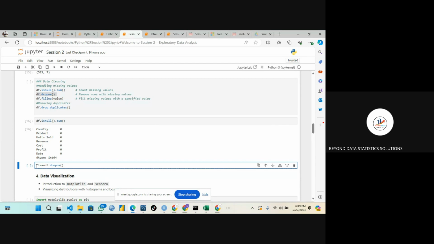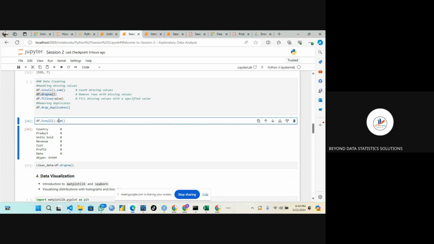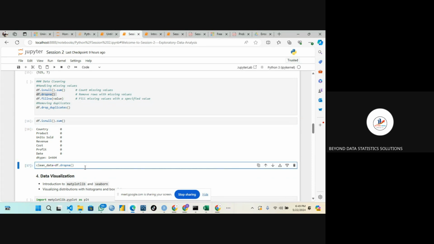I can just call it clean data. Suppose I had missing values, I can give it another variable name and assign it this. Now I can run this, and I will have dropped that data in case I had missing values. When I still do the count of null values, I will now get that there are no null values. Using this function, I can run it back.